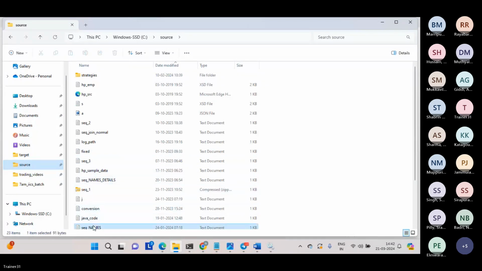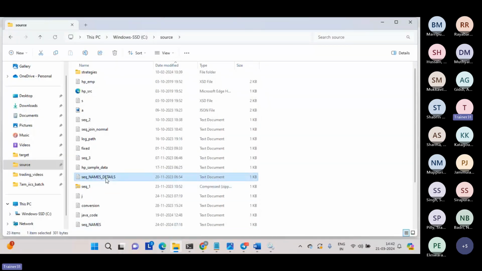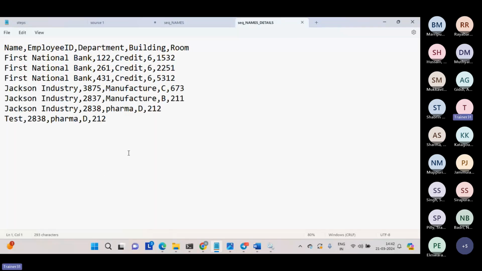One is going to be SEQ names. In that we can see the master file. It contains two companies' data, First National Bank and Jackson Industry, with corresponding addresses. Now let us take the detail file, which is SEQ names detail, where we got 3 entries related to the same bank, which means there are 3 employees associated to the same bank.